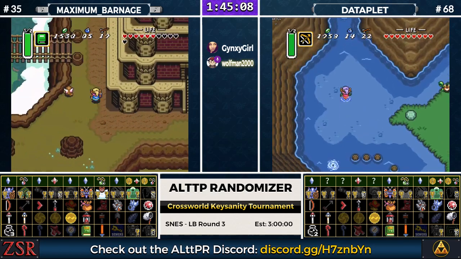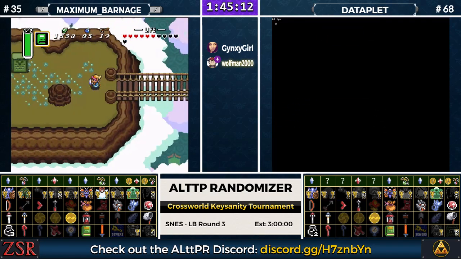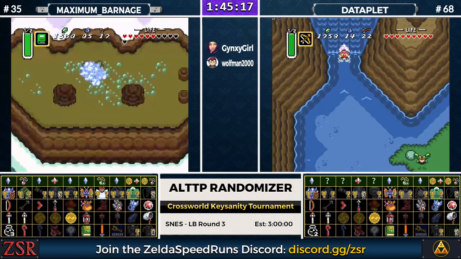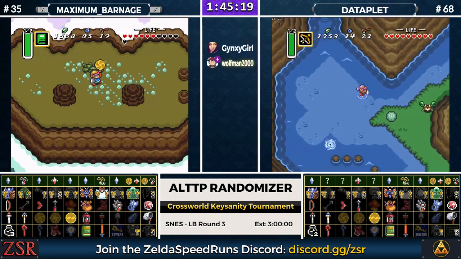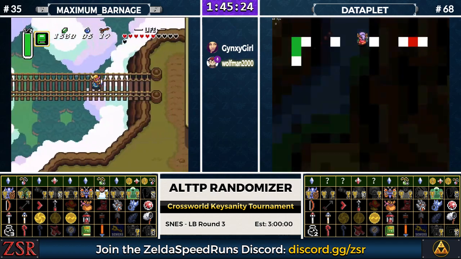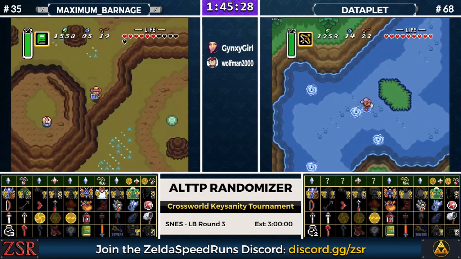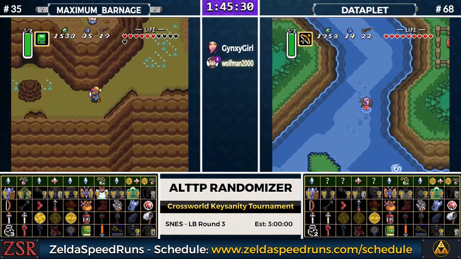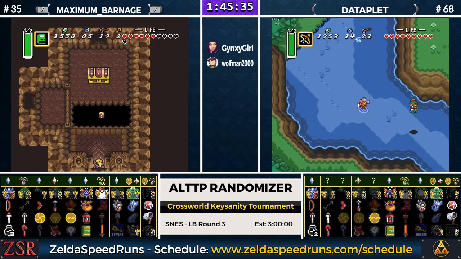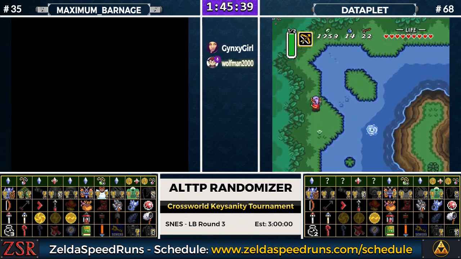Alright, Ether Tablet check. What do we have here? Bombos! That may hopefully guide Barnage back over to Ice Palace. But no, Barnage wants to head to Hera and check out that basement.